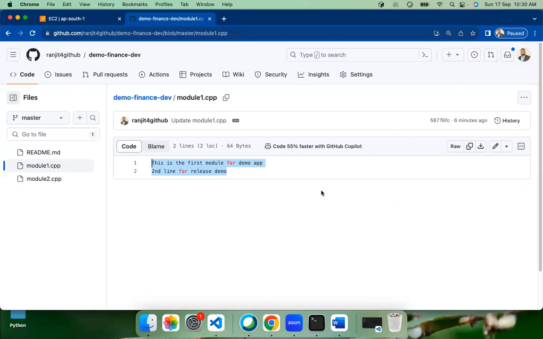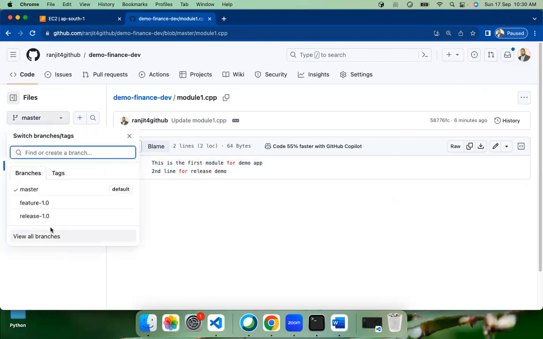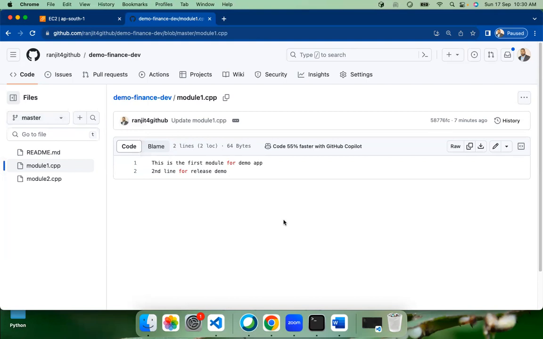So you have to either take a copy from the release branch or create a new feature branch and just start working, or you can directly take a copy from the master branch. The release branch is the final copy, right? This is the production copy. This is already released. Either you can take this copy, and this master copy will be the same copy, right? So either you can take a new copy from scratch to work with a new feature, or you can directly take it from master and the release. So this is how you have to work in real time in the company.